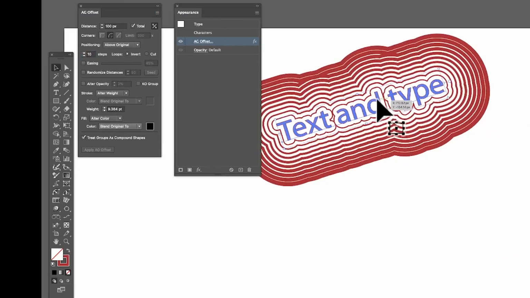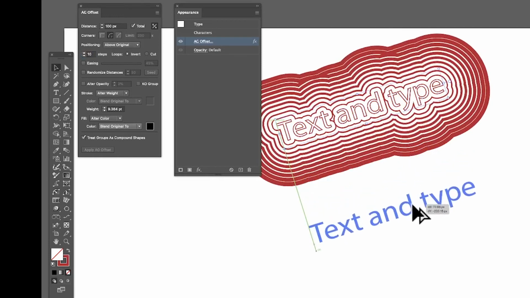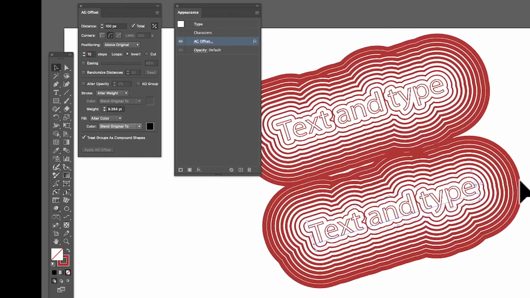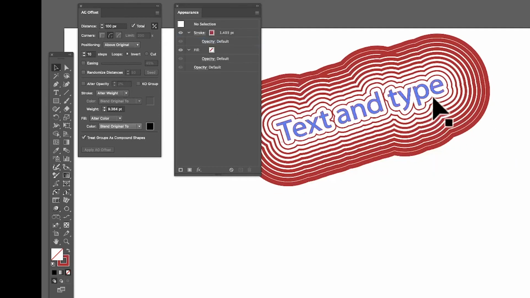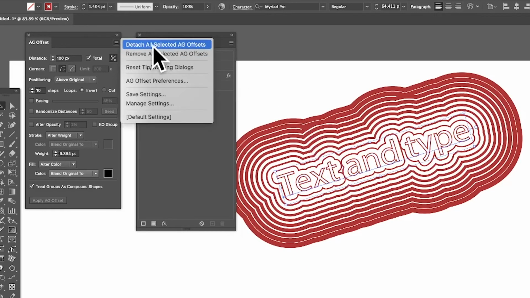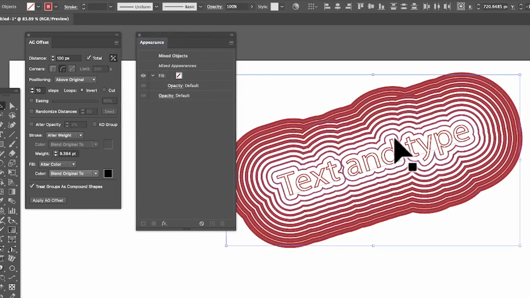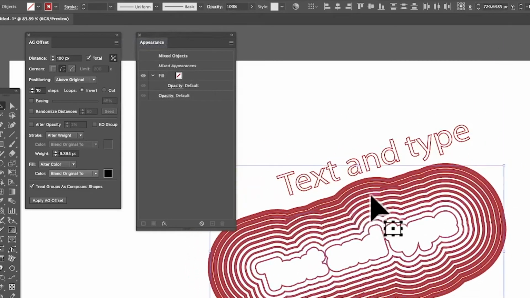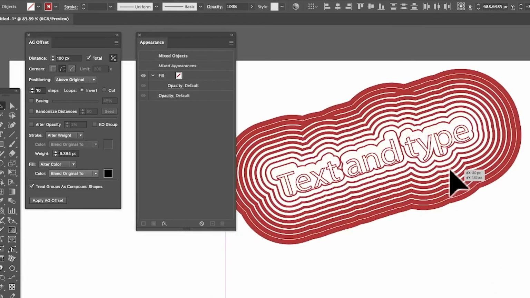And of course you can duplicate this design. You can always hold the Alt Option key down and create multiple copies of that design. And of course vary them separately. Doesn't have to be the same obviously for each. However, what you can also do is you can expand it. You go here to the right side menu and there's a detach all selected offsets. You can use that. Perfectly reasonable. So just detach it. And if you do that, you can then see you get this text. You've got the original text there and you've got this lovely weird sort of where the text is missing now. And you can move it around if you want to do that.